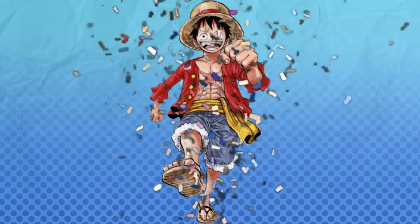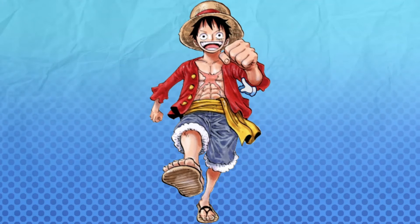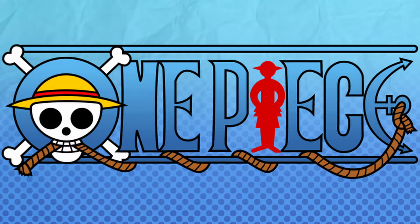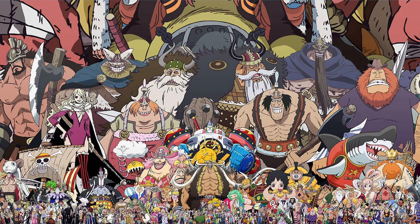All of that is what we can get from great character design, and that isn't even including stuff like colour — like the red of his vest easily being seen as a sign of passion and determination — or stuff like shape language, or Luffy's distinctive silhouette. This comes together to not only produce a recognizable and distinct character design, but also one that helps us shape our understanding of the character. And that's awesome. That is the artistry of character design, and that work is split amongst hundreds of characters in the manga.